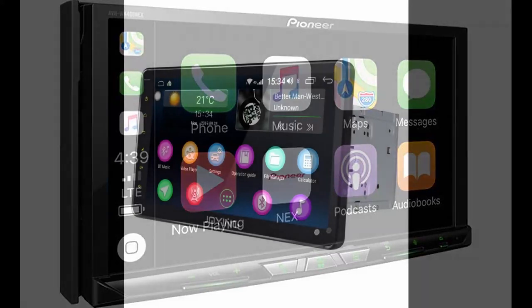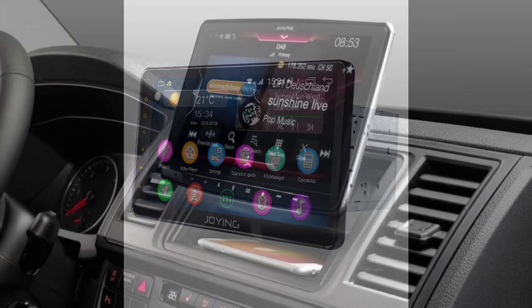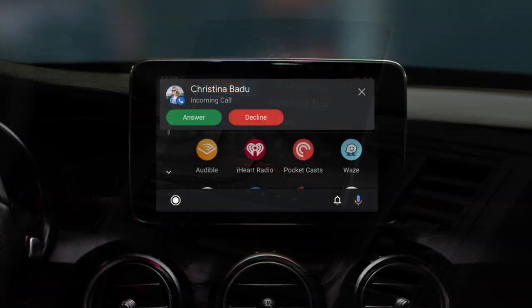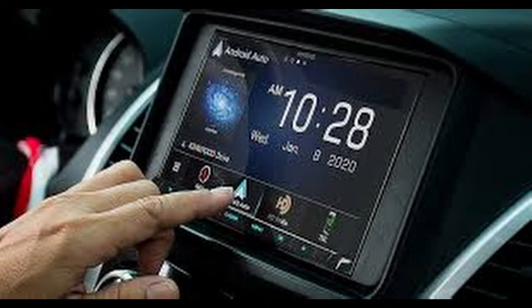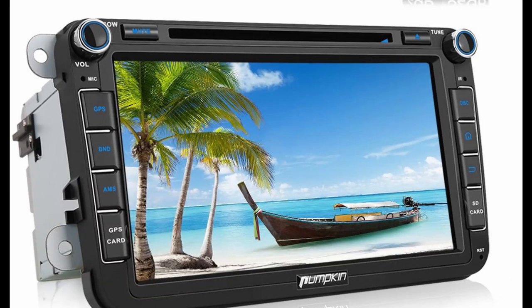They come in all shapes and sizes. Some will fit directly into the slot of your existing radio, some fit in that slot but have a slide-out screen for a bigger display, and some have even bigger screens. My unit, which you'll see later, has a big 10-inch screen, so I've mounted the whole unit on the actual dashboard for plenty of screen real estate. Mine is quite old now — I've had it a couple of years running Android 8, but they're now on Android 9 or Android 10.